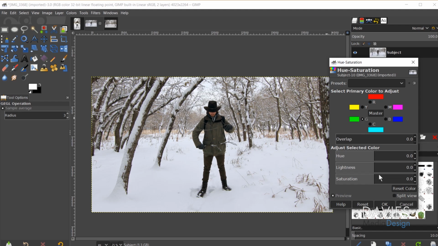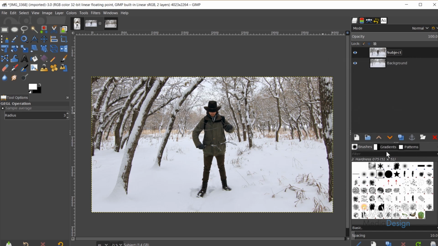And then I'll switch over to green. And obviously there's green in the jacket, but because that green is sort of an earthy green, it's not going to get picked up too much by the true green channel. So there's not a whole lot of changes happening there. So I'm really going to keep most of these settings the same. Just a couple got turned down, and I'll click OK.